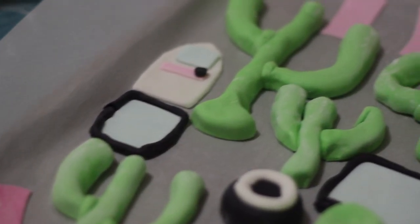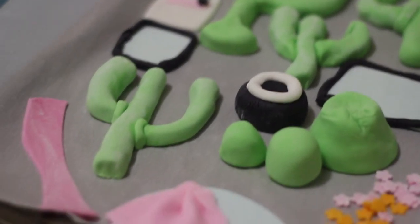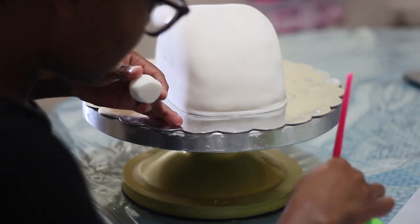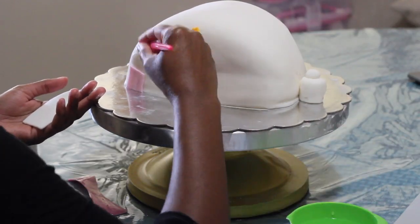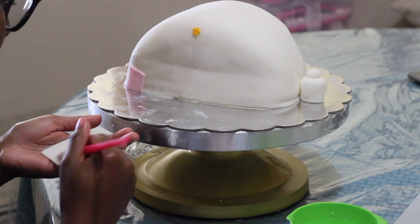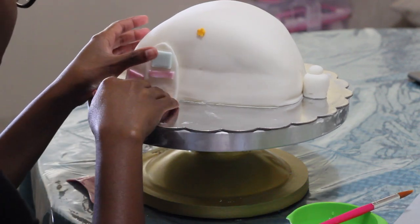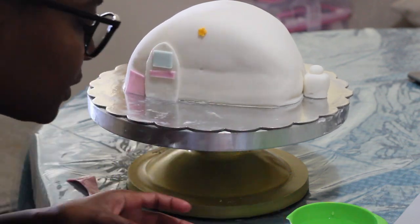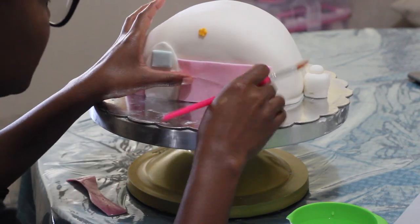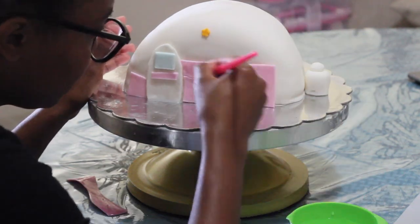After I cut off all the excess, I got all of my decorations ready. I got my cup of water and started attaching all of my fondant pieces. This was a couple hours after I made the cake, so a lot of my pieces were dry. As you can see when I apply this large piece, there's a great big crack which added some character, but it wasn't what I originally wanted.